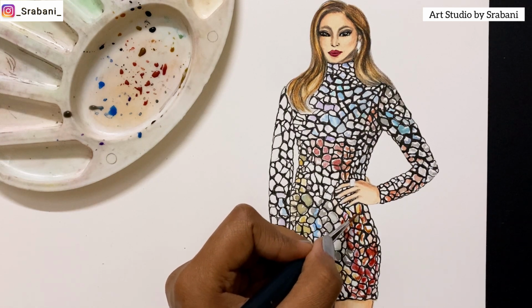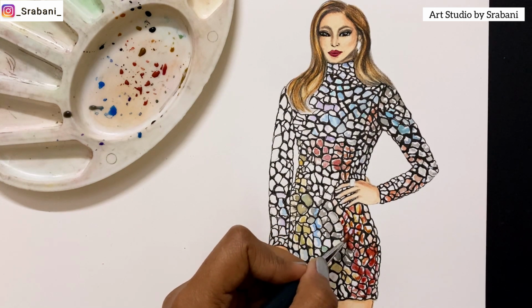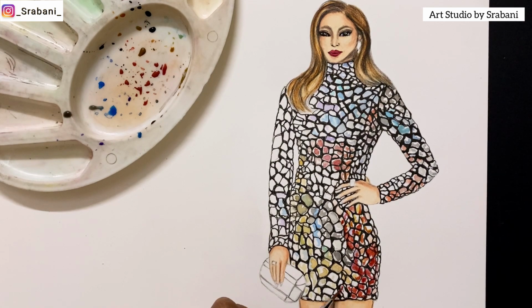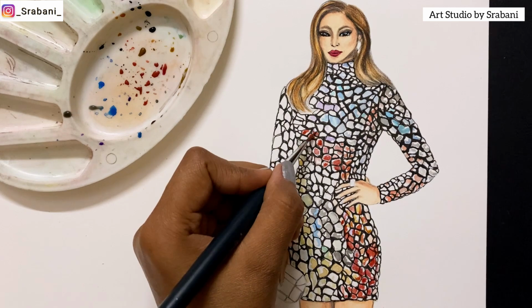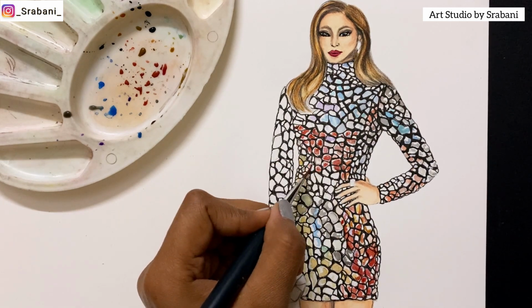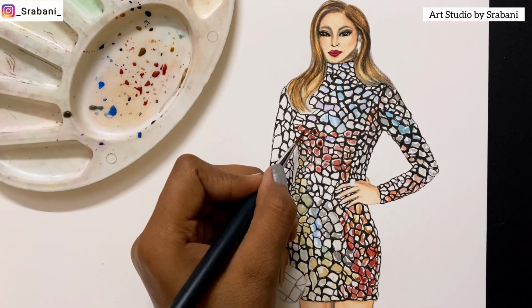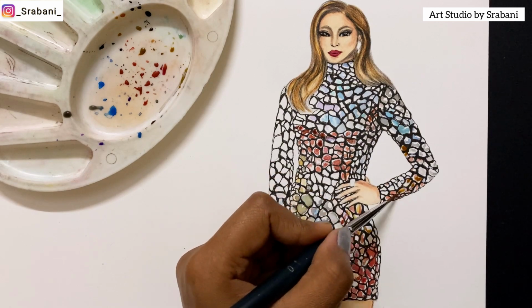And yeah, that can totally depend on the angles at which the picture has been taken, because these are very reflective and it can reflect the light and the shade from various angles. So it totally depends how you are following up with your reference picture or the fabric, and how it reacts with the light at various angles.